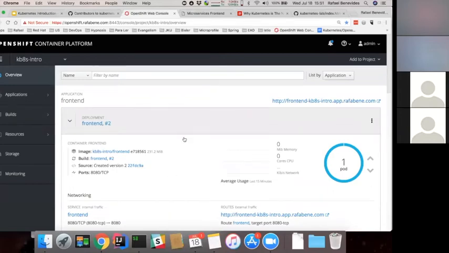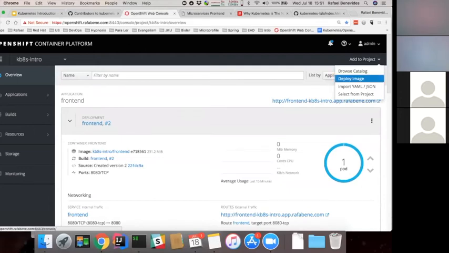So before ending this session, let me show you something that's also really interesting, which is the ability to deploy an image from inside the container.